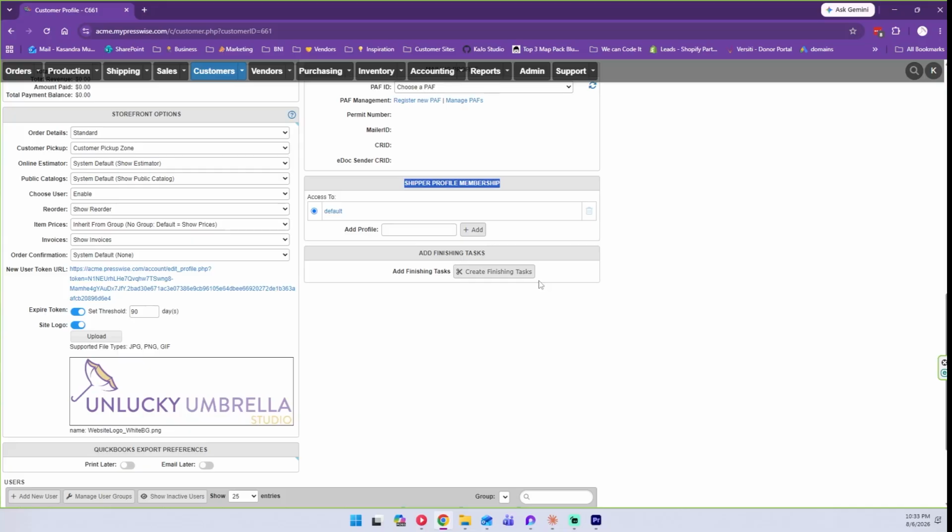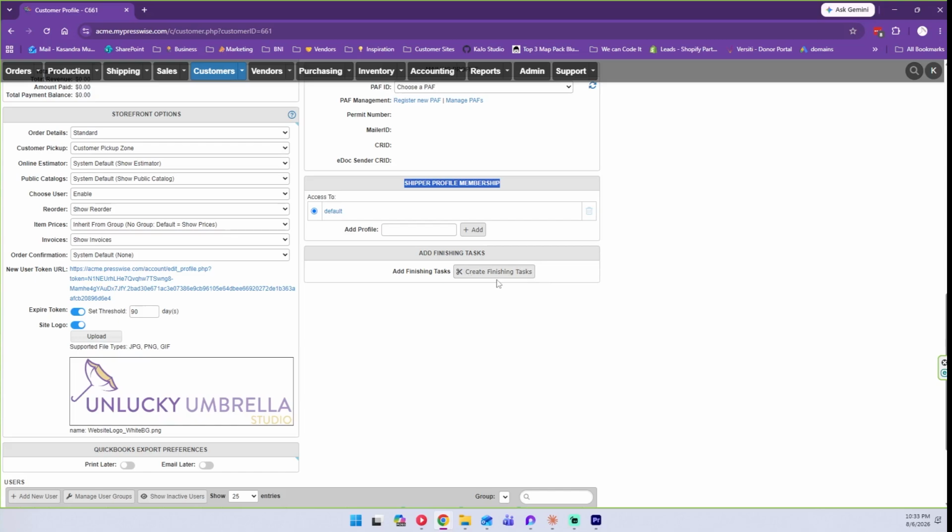So you can say every single brochure needs to have the cut, pack, and trifold finishing task that we have in our system. Or every business card needs to have the cut and pack finishing task. Or every booklet job needs to have cut, fold, saddle stitch, and pack tasks. That's how this works. This is specifically just for the customer level.